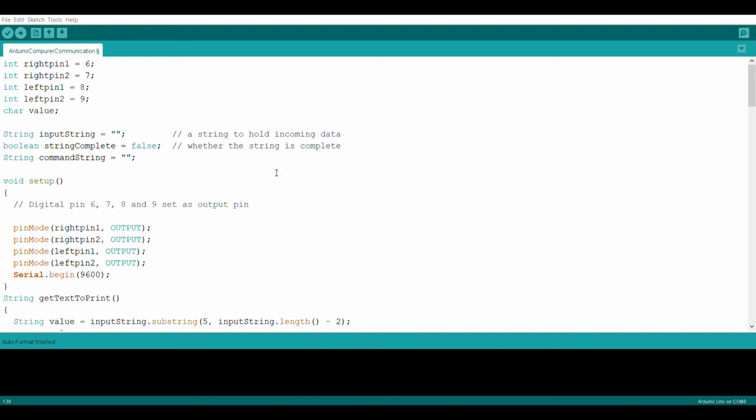So character, let's say my character. As text box 3 is for the case of forward, we will be replying with F, because we know that F is the variable which needs to be passed on in the Arduino code for it to move forward.